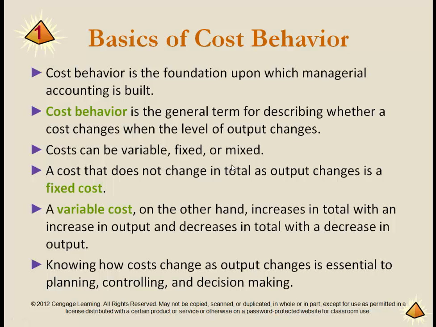Basics of cost behavior. Cost behavior is the foundation of managerial accounting. If you remember from the last discussion, we looked at what it costs to produce something or deliver a service, particularly the cost to produce something, and that goes into cost of goods sold. And that cost is used for multiple things. It's used to determine a selling price, but it's also used to value inventory. And costs can be variable, fixed, or mixed, and we'll talk about those here in a little bit.